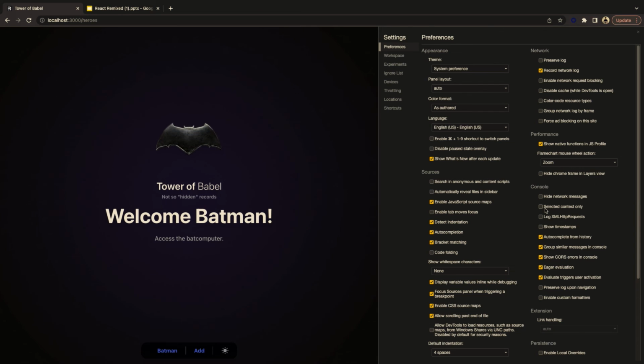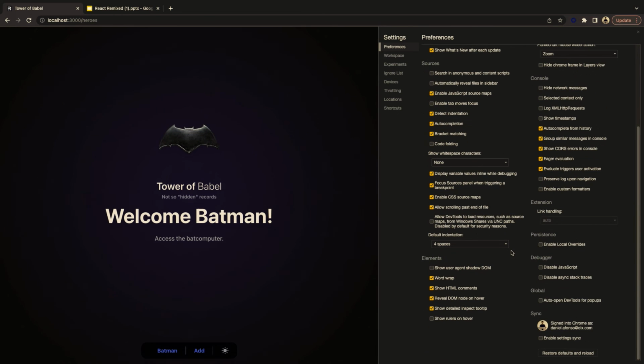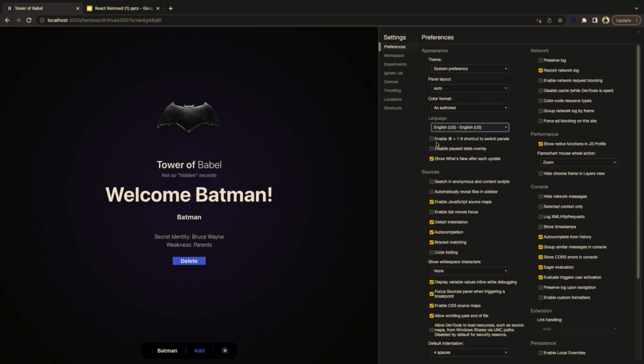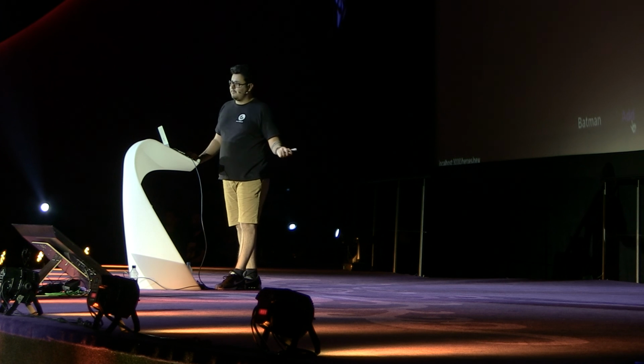Now, the fun thing, and this is really the part that usually every Remix demo ends with, or starts, it depends, I'm ending with it. If I disable JavaScript, if I go to Batman, oh wait, let me just take the internet back. Okay. If I disable JavaScript, it still works, because like I said, JavaScript in Remix is what's called progressive enhancement. You don't need it to run the basic application.